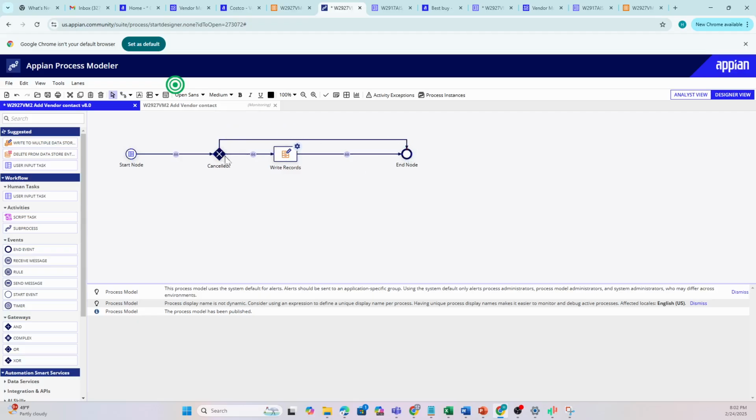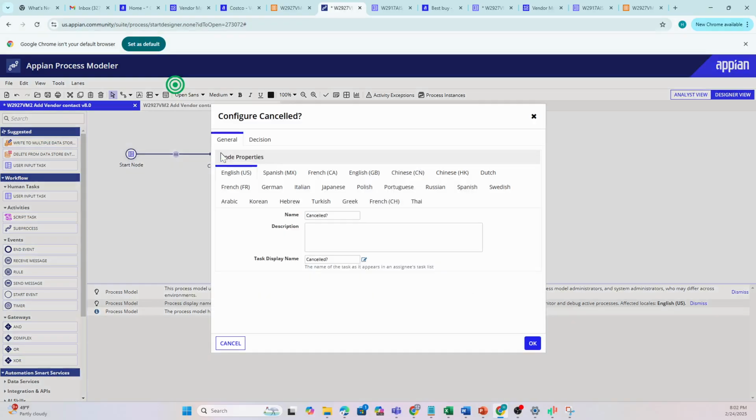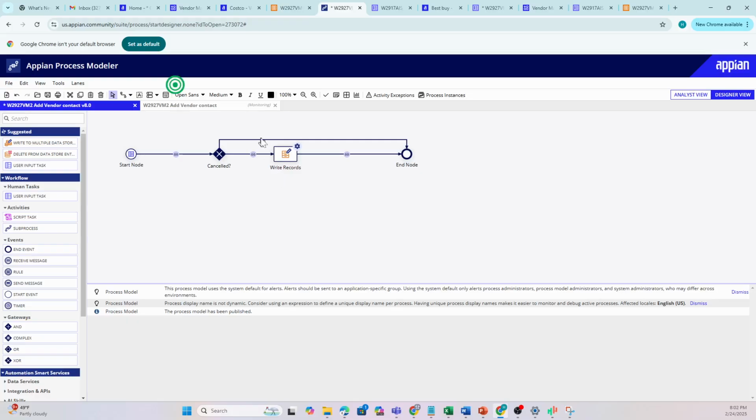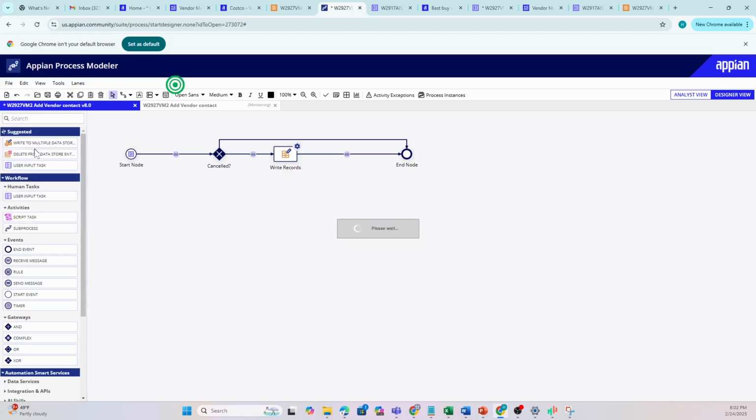So now we have two paths: it starts from here and then goes to this gate, and either it goes this way or otherwise it goes the other way, based on some logic. So now if cancel is clicked, take me to the end node; otherwise, write to records. Now I'll validate this, save and publish.